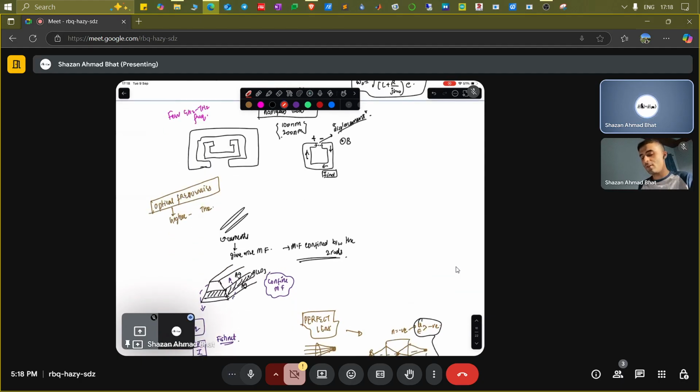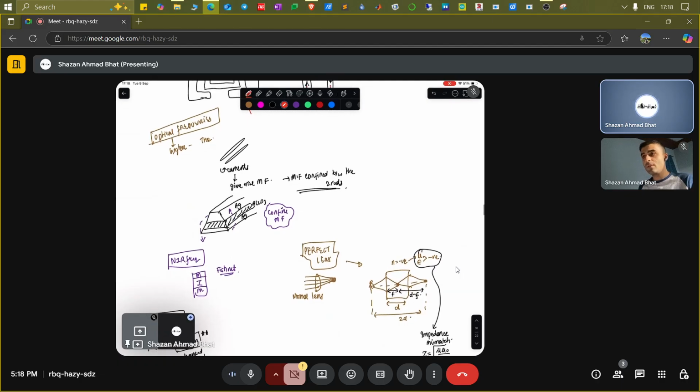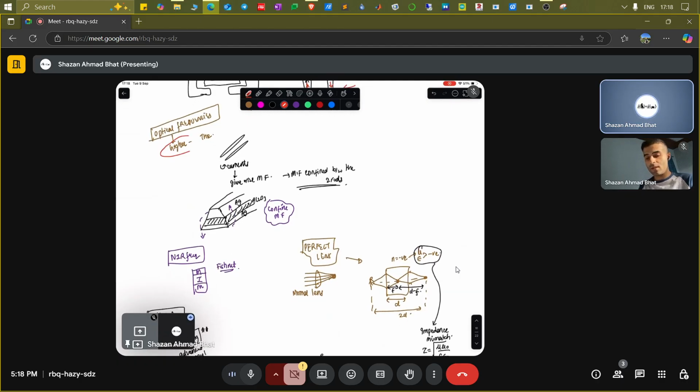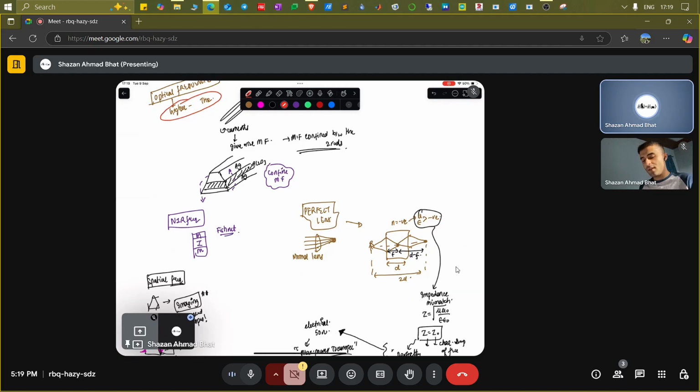Then we talked about different configurations of these. You can have a split ring resonator like this. You can have a ring resonator like this. So here the normal current flows, and here the displacement current flows. That is what basically happens in the capacitor. And then we talked about how to do it at optical frequencies, because optical frequencies are much higher than those of the RF frequencies. They go into a terahertz regime. They can be maybe 500 terahertz or 50 terahertz. They can be huge.